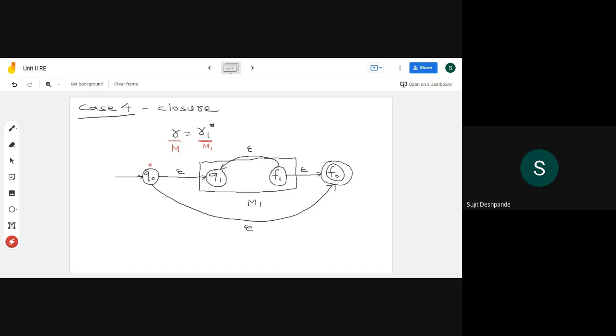We construct it by adding a new initial state, and from that initial state you will have two epsilon moves. One epsilon move goes to the initial state of M1, and one goes directly to the newly added final state. Why? Because this is R1 star, so epsilon is also part of the language. To get epsilon, the initial state should be an acceptance state. But instead of showing it like this, we have added an epsilon move directly from the initial state, so you can reach a final state. Is it clear?